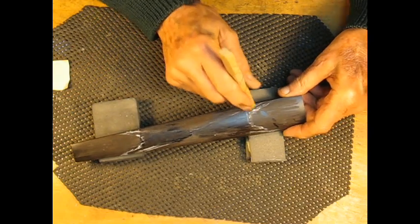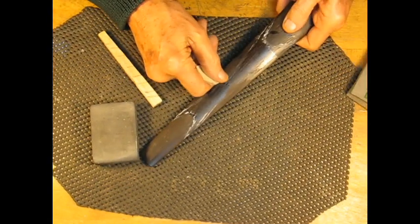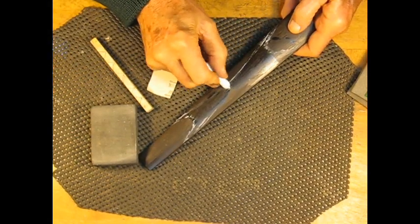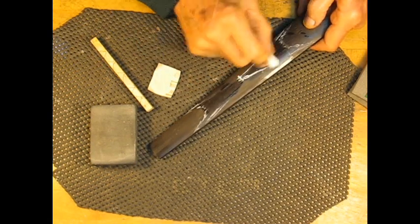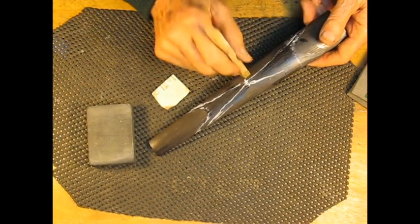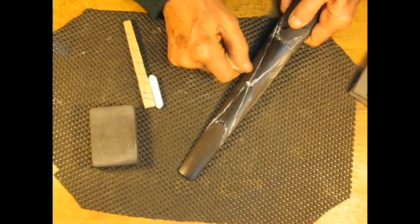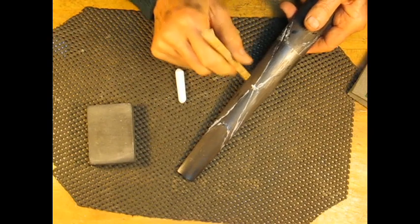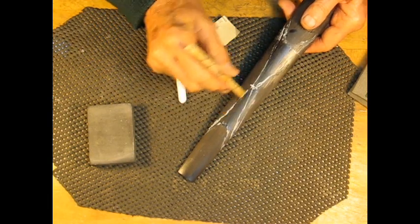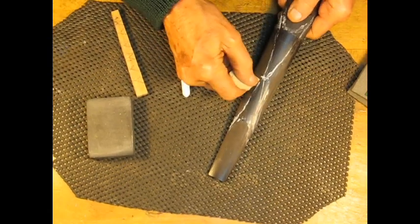When you get out to the end here, it drops a little bit. So I'm going to work on material in that direction. Reestablish our acoustical centers. There's a little area right there that's too high on this line. So you want to be even. So it's in the middle here, it's a little bit low. So on this part, right in the middle about there, it's a little bit too high.